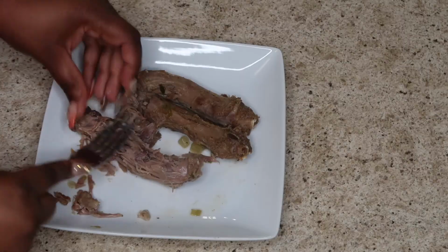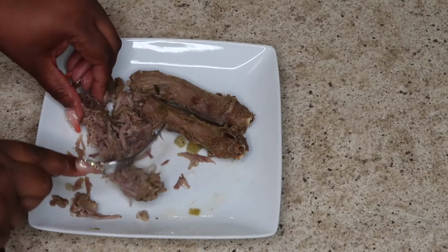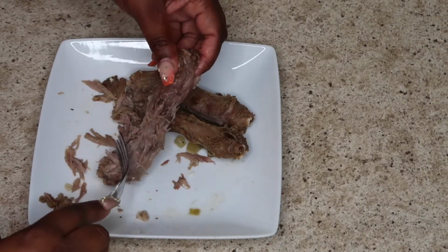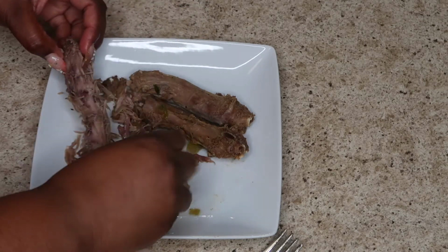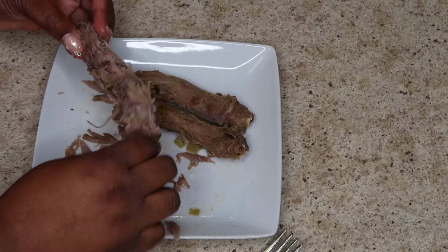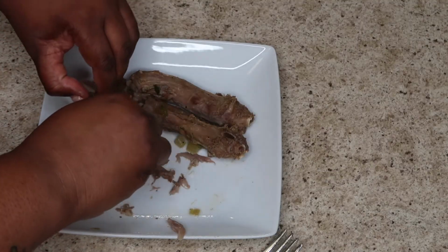I use the skinny necks because I don't like to eat them, because there isn't much meat on them. But I might should have used the fat neck, but I'm gonna get a little something. See. These little fingernails come in handy. I'm gonna finish doing this and then I'll be back.